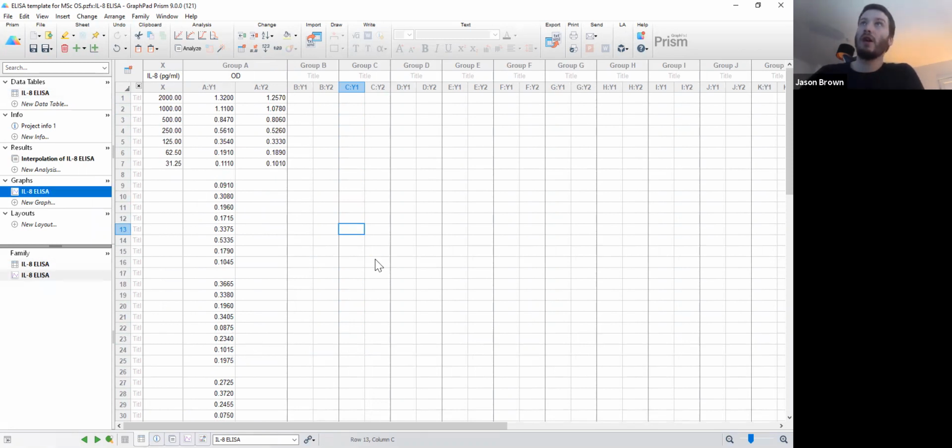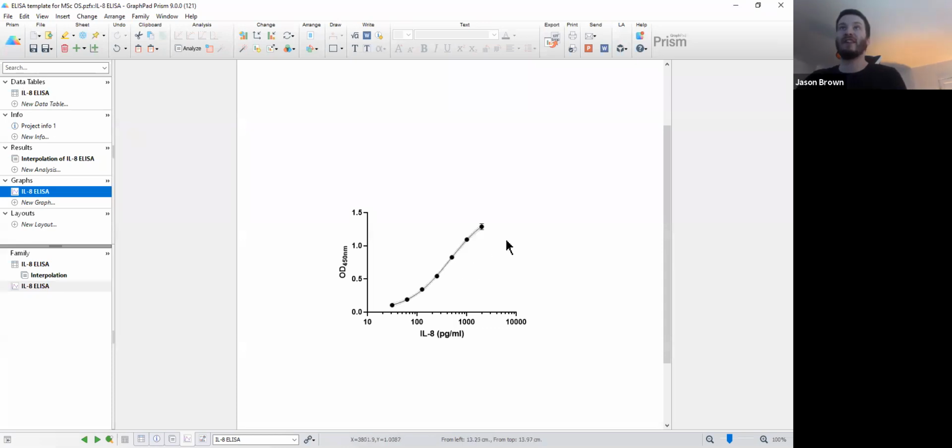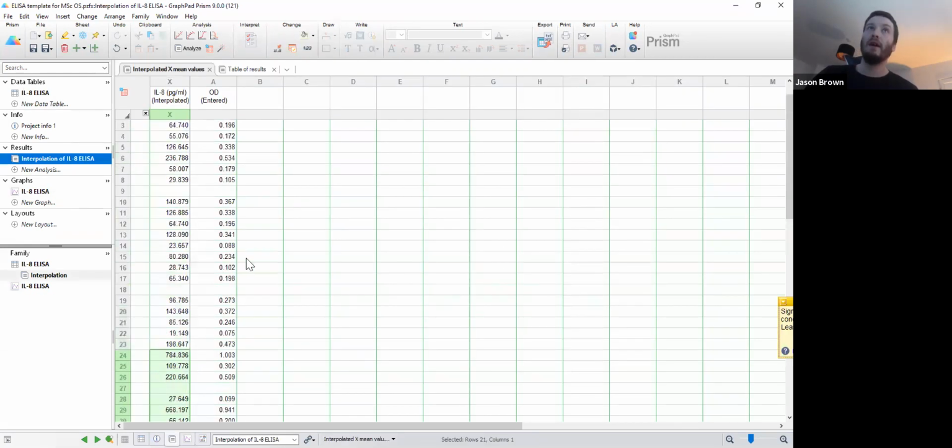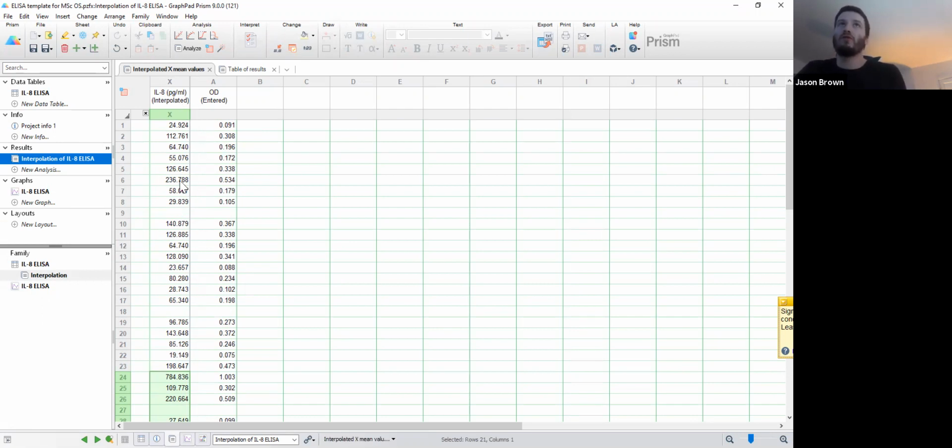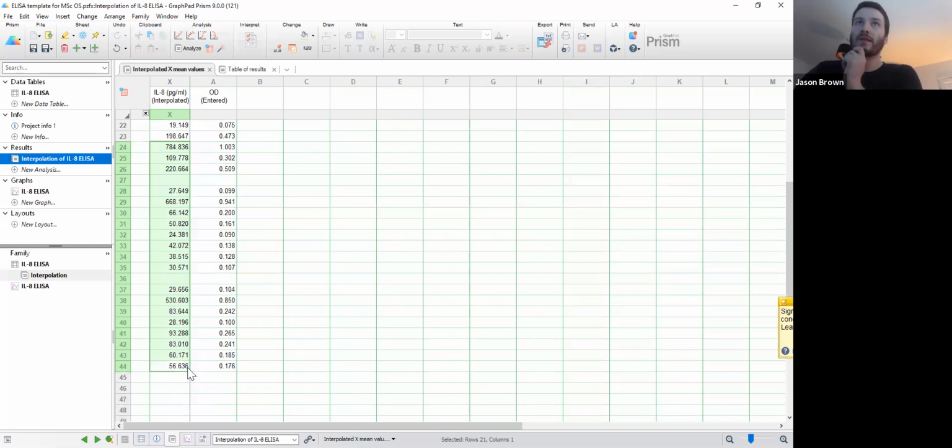Once you have done that, you can check that your ELISA standard curve looks okay, and here it does. So as you can see, there's got a nice standard curve, and this is what it will look like once you've clicked on the sigmoidal, so the 4PL sigmoidal curve, and when you've analyzed the data. And then if you go to interpolation of the ELISA data, then essentially what you'll see is the concentration of your unknown samples for a given protein. So in this case, it's IL-8, and what you'll see is that each of these absorbance values essentially equates to a different concentration of the protein.